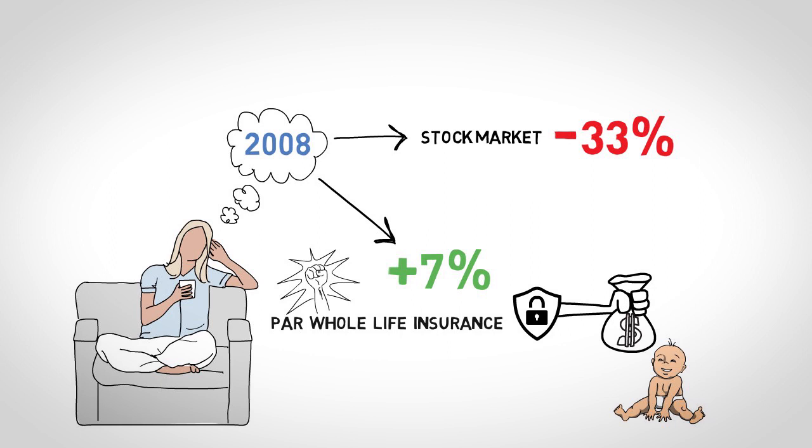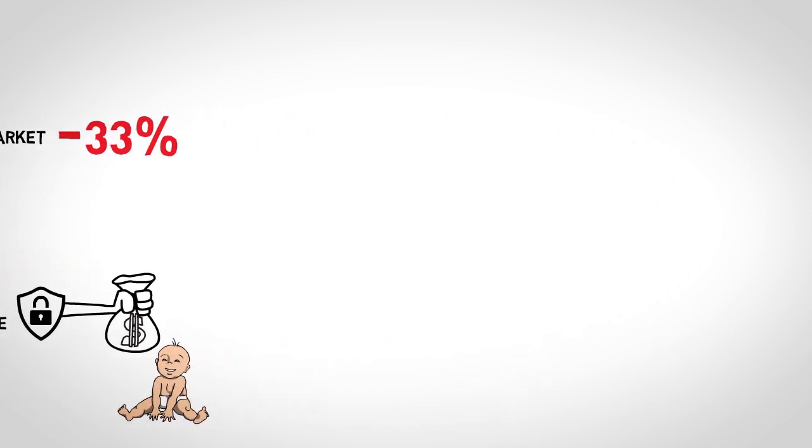Yet it's not just the product of par whole life insurance that led to the creation of Child Millionaire. The product goes hand-in-hand with the theory of compounding, clearly the one well-known process that lines the pockets of every bank. To exemplify the power of compounding, let us tell you another story.